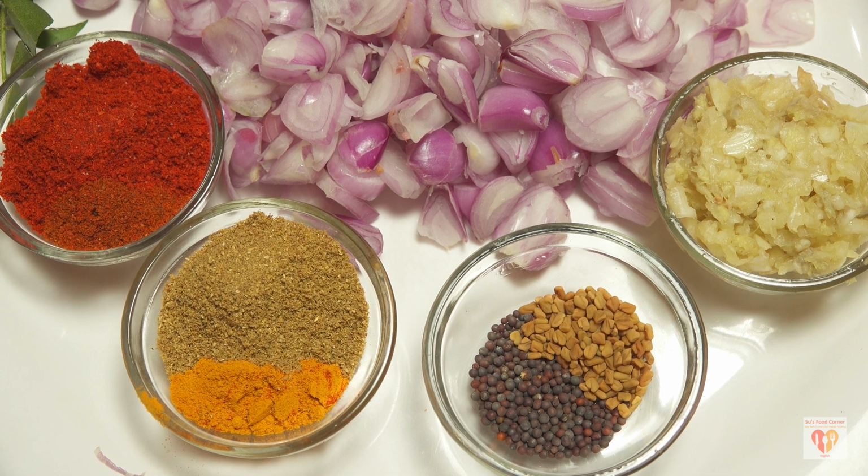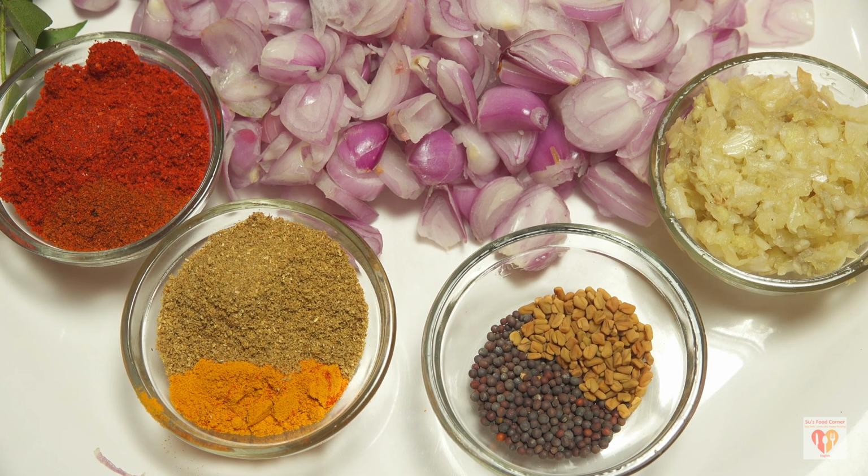And then next important ingredient is Malabar tamarind. If you don't have the Malabar tamarind, you can always take the regular tamarind, and we need to soak it in hot water for around 10 minutes.